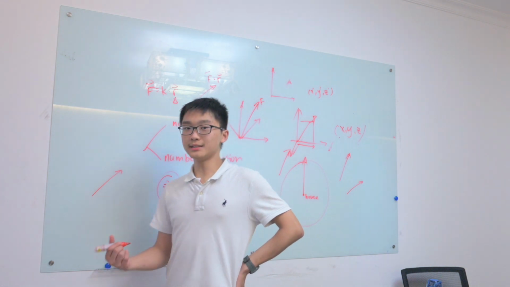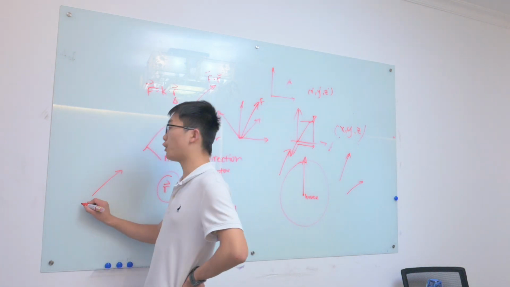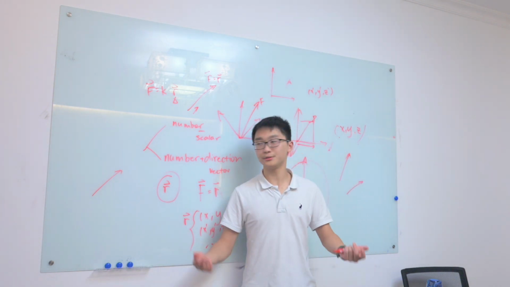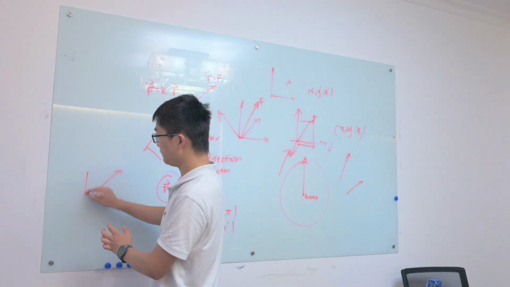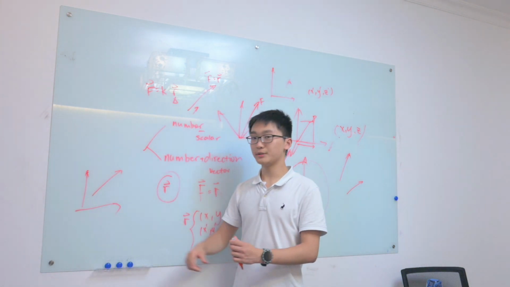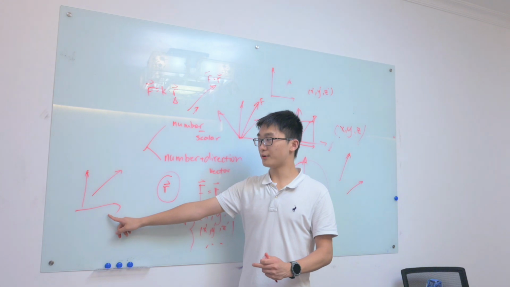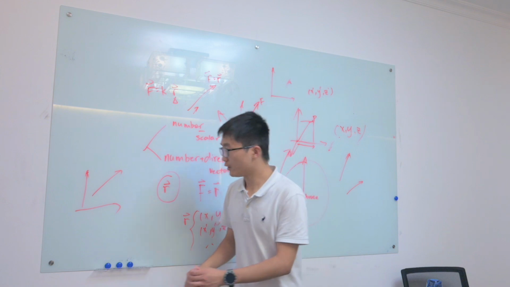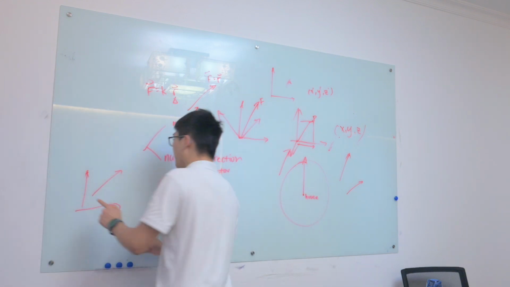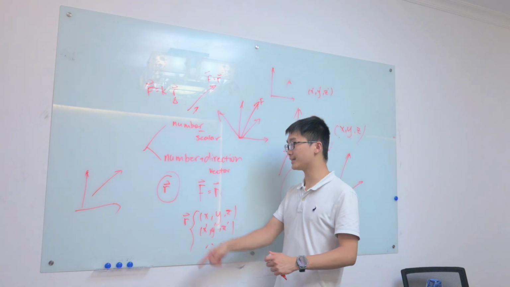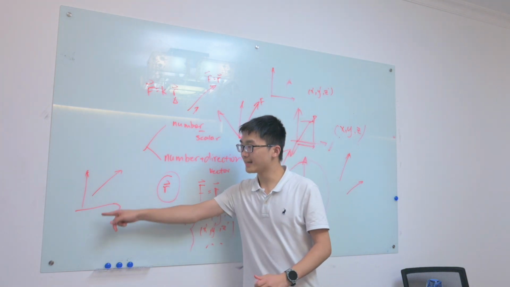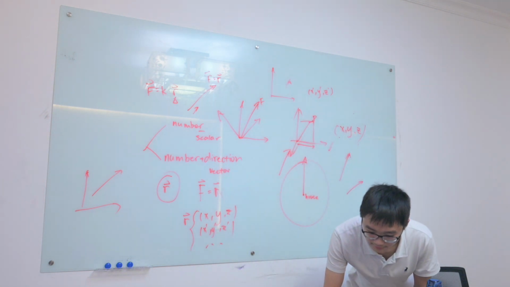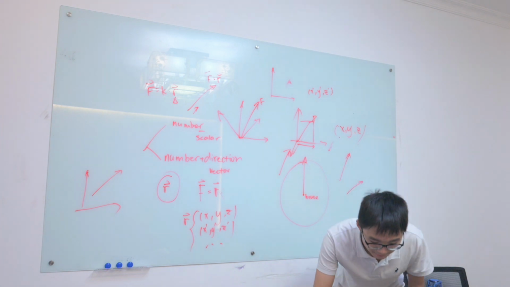But can we still have x, y, and z? Yes, we can, because we have to observe this force. And when we want to observe this force, we need a frame of reference to observe it. So for example, this is our frame of reference, and we see that this is the force. In this frame of reference, we can have x, y, and z. But if we observe it from here, it is x, y, and z. Then if we observe it from here, it should be x prime, y prime, and z prime. So this arrow can represent all. It takes away the coordinate systems and the frames of reference. So it makes the problem much easier.